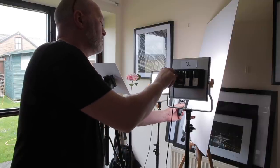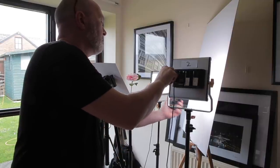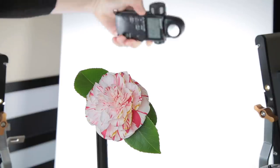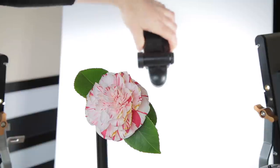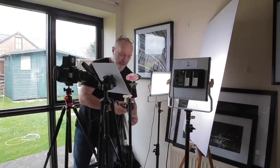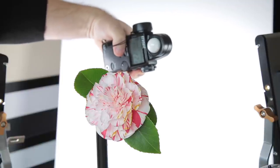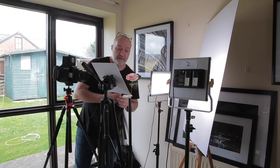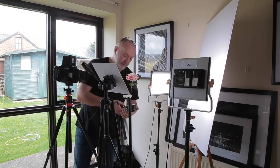by just tweaking the power of the lights a little bit. Just dim them down slightly. There you go, I'm at f22, so I'm shooting at f16, 1/2 a second, background's at f22, and my flower is at f16, so that's all good.